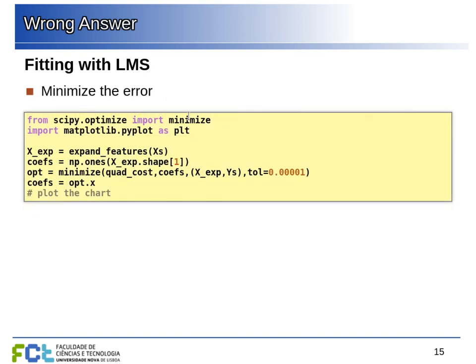So we can just use, for example, the minimize function from SciPy Optimize, from this library. If you're using Anaconda, as I suggested, you have these libraries installed by default. And so we load the data, expand the features, and now we are going to start with an initial guess of values 1 for all of these coefficients. And this is the starting point. And now what minimize does is try different variations of these coefficients in order to minimize the function we present here. And to call this function minimize, we give it the name of the function we want to minimize.